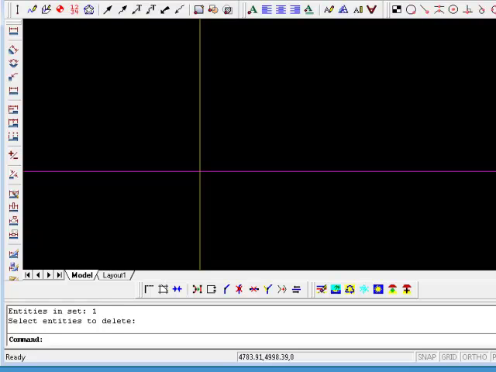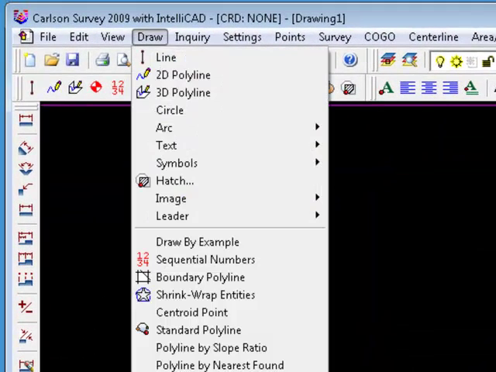Polylines can have their own attributes, and one of those attributes is how thick or wide it is. So polylines, very important. A 3D polyline would go from, let's say, an elevation of 100 for a start point to an elevation of 98 as a finish point.